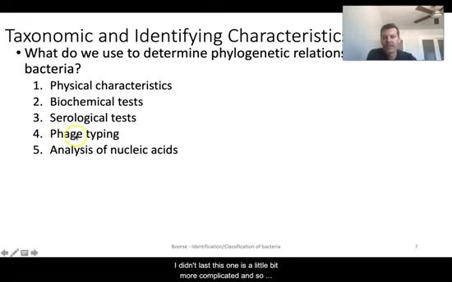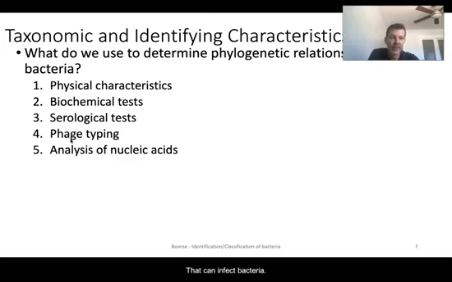And then last, this one is a little bit more complicated, and so I'll give it the brief explanation. Phage is short for bacteriophage, and so we'll see these in the future. Bacteriophage are viruses that can infect bacteria. And one thing that we'll see for viruses is that they infect very specific hosts and host cells. So when we say COVID-19, that's actually a disease. The SARS-CoV-2 virus infects humans. It can infect other species as well, but we know it can infect humans.